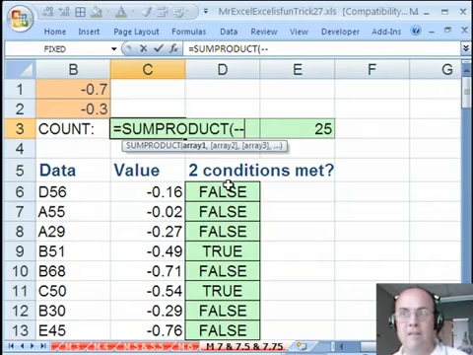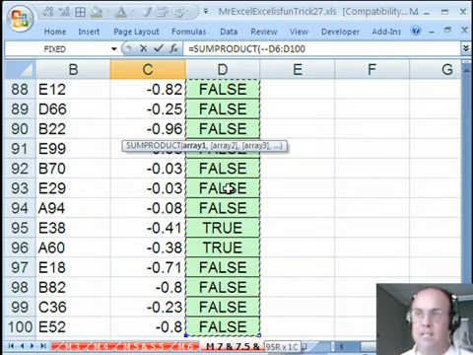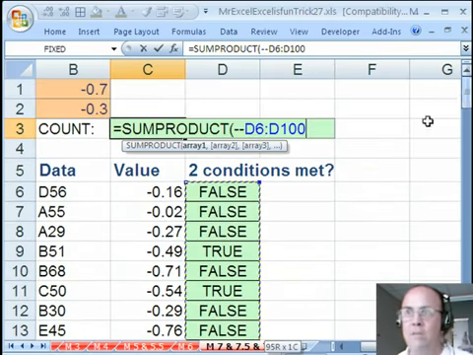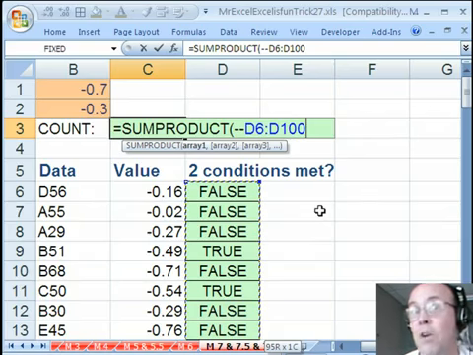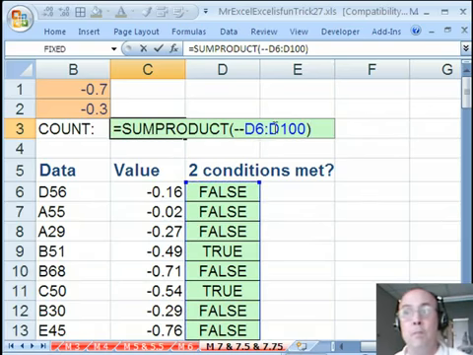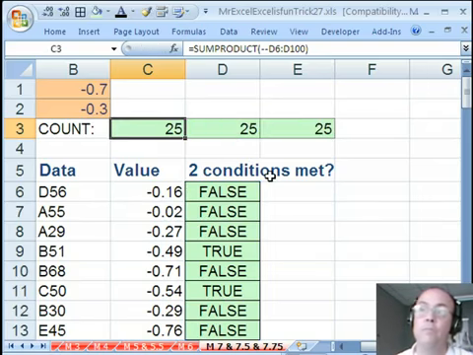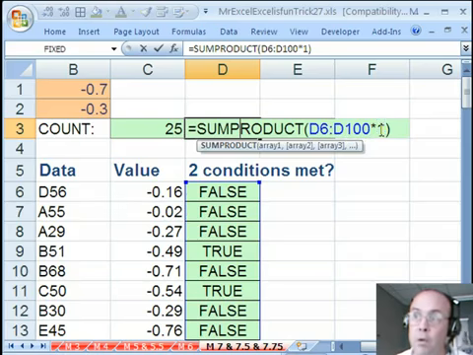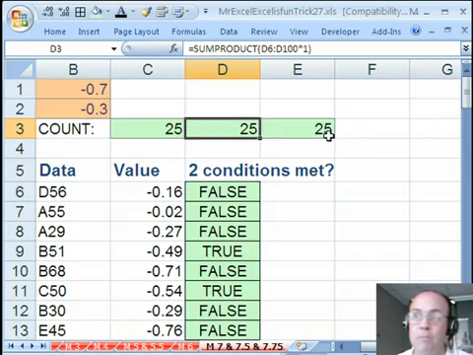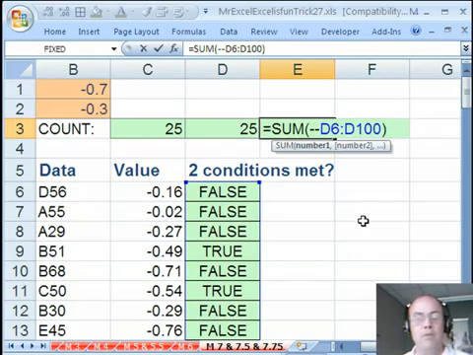double negative to convert the trues and falses. But watch this. We can just highlight that whole column. We don't need to put parentheses around that range like we did in some of our earlier formulas, because there's no comparative operator up here. That's down here. These are all trues and falses. So just boom, right in front of it. You could also do multiplying. And multiplying you could put in the front or the back. And then, of course, you could do your SUM with a double negative and Control-Shift-Enter.